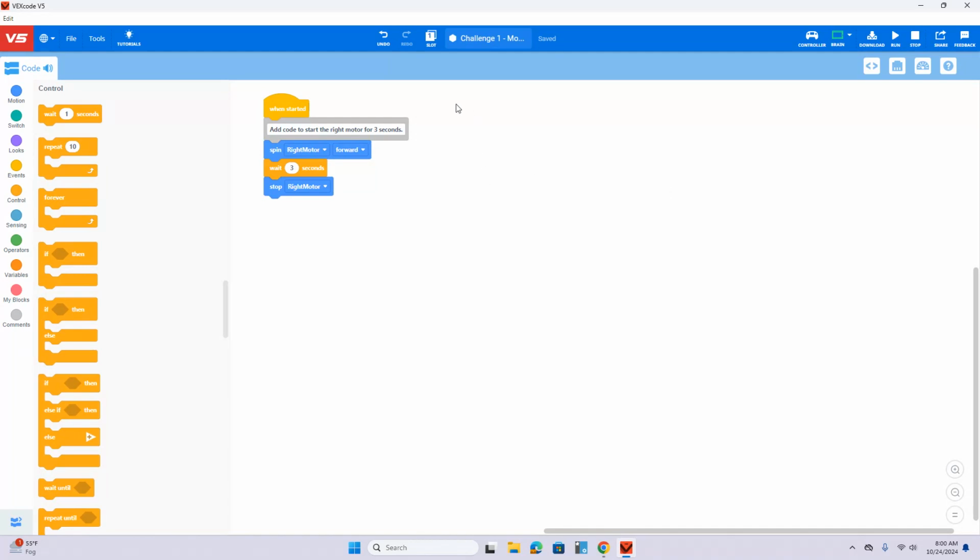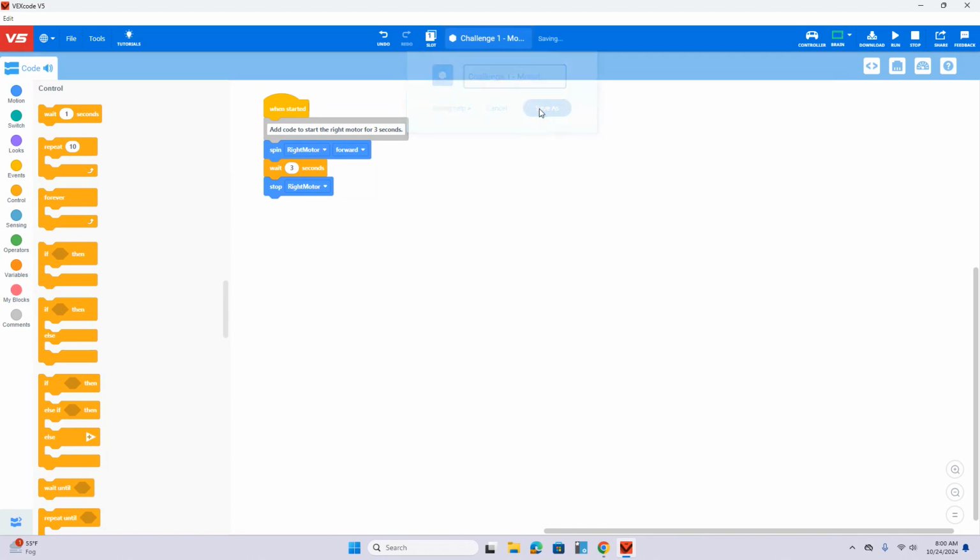We need to come up to the middle where it says Challenge 1, and here's where we're going to change the name of the challenge and the name of the file. So I'm going to change it to Challenge 2, and I'm going to call it Challenge 2 Limit and Bump Switch, because that's what we're going to be doing on this.